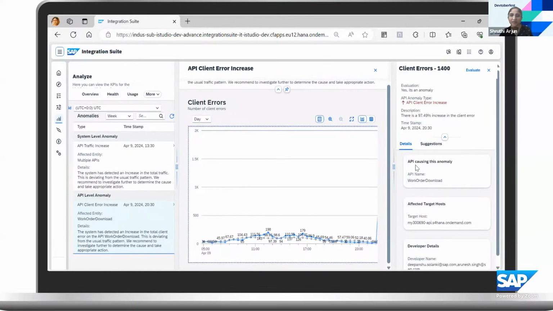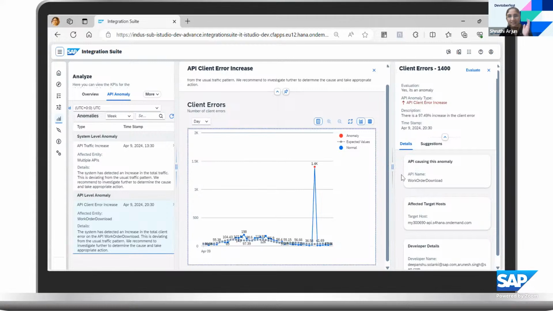And just by clicking on that red dot, I see more details, right? I see that the client errors have increased, and this has happened on a certain date and time. It says there is a 98% increase in the error rate, and it is happening on a specific API.